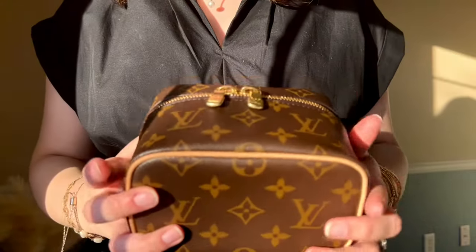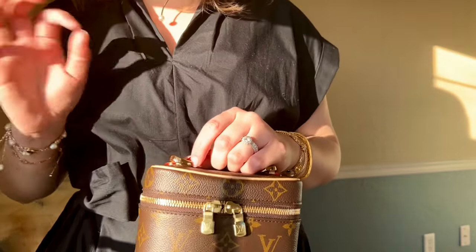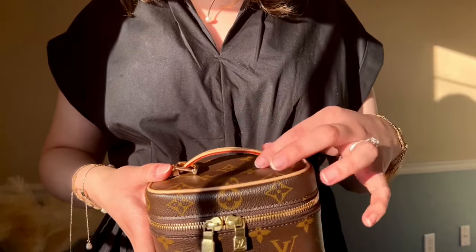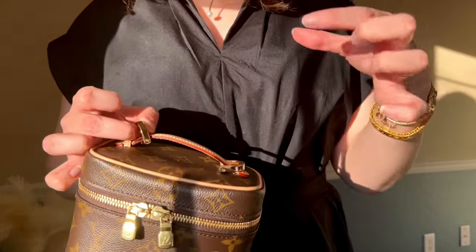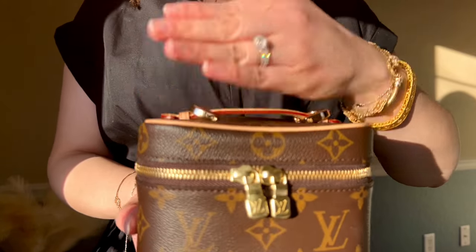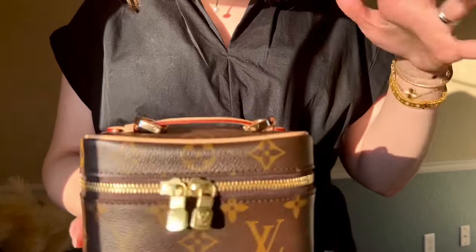This next bag is the cute little LV Niece Nano — I got this pre-loved through Re-Bag. It's absolutely adorable. I really like to pair it with fancier outfits. Since it's so tiny, the monogram doesn't feel obnoxious at all. I added D-rings to attach straps and I use the Diane bag's thicker jacquard strap on here too. It actually fits my iPhone 13 Pro at an angle, plus my smallest kirigami card wallet and six-ring key holder — it packs a lot for its size.